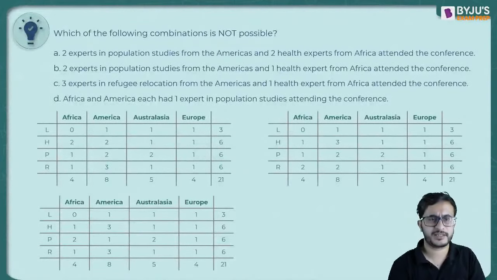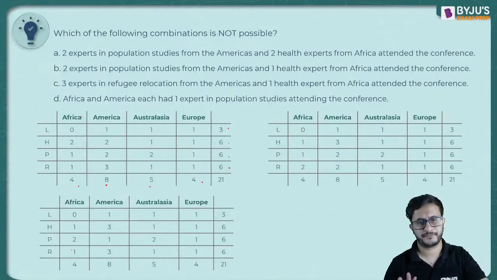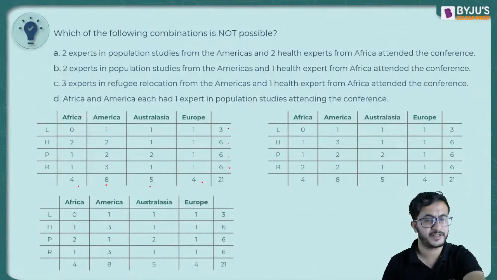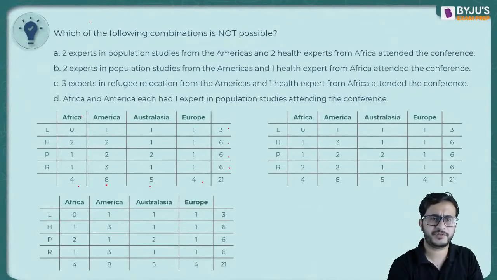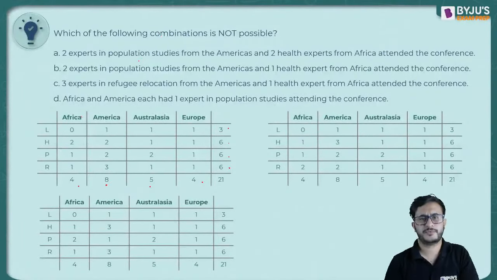So the logic was this. First of all, we found out that Labor has 6, the three others have 6 because it is half of all the others. Next, we found out these numbers, and then we knew that this is 0, others have to be filled. So these two were filled clearly, and because of those two names, we filled these. Now, the total has to be 4, so it could be 2, 1, 1, or 1, 1, 2, or 1, 2, 1. So based on this, we will get 3 cases. Now tell which of the following combinations is not possible.